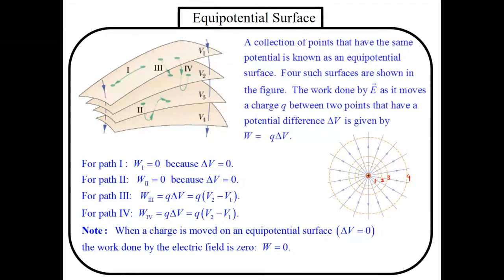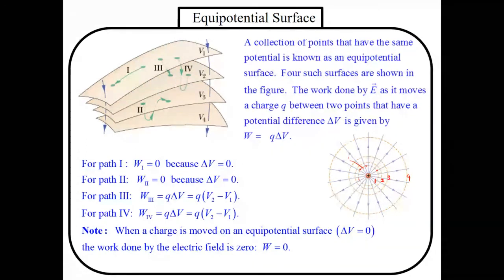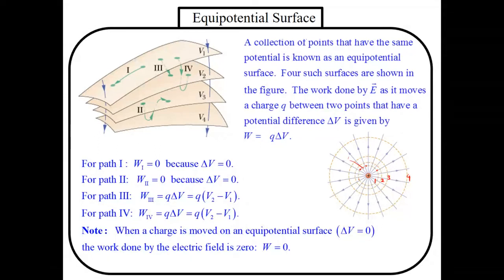Now if you take the first circle and want to find the potential here, each and every point in the first layer will have the same value. When you come to the second circle, the potential will be the same throughout that circle, but the value will be different, because we already studied that closer to the charge, the potential will be greater. Whenever you move away from the charge, the potential decreases. For example, my first layer has 50 volt, my second layer has 40, my third layer has 30 volt, my fourth layer has 20 volt.